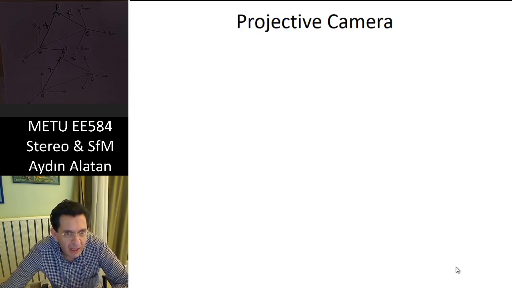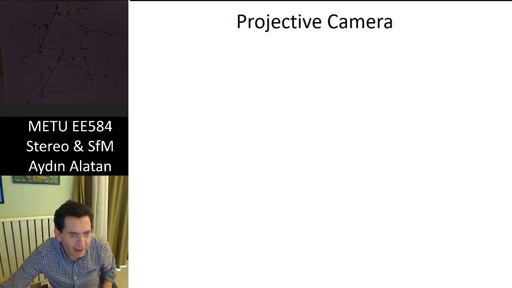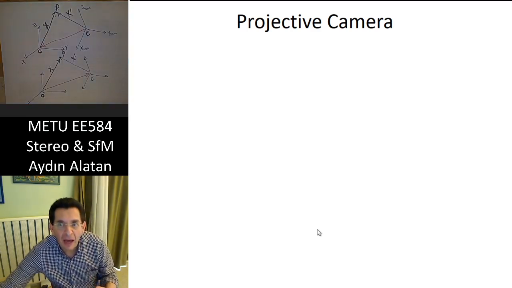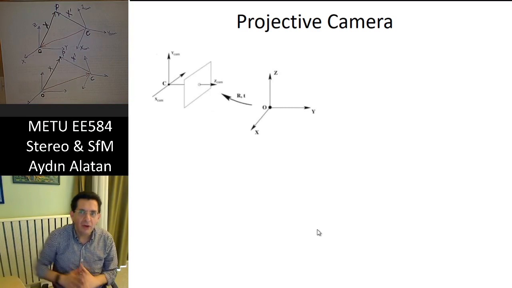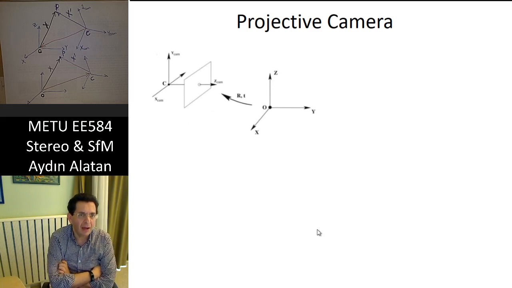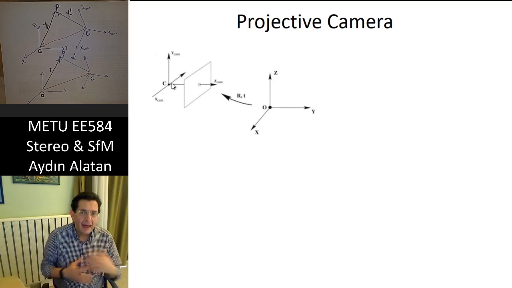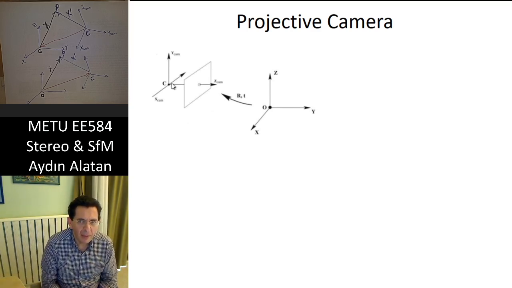Now let's start. As I've said before, I'm going to explain some fundamental concepts. At this point, I would like to put a few remarks for you. Let's assume I have a camera, a projective camera. There is a world coordinate system here, and there is a camera coordinate system there. Many things are related in terms of the camera and the world coordinate systems. Typically we measure in world coordinates, but the perspective projection is defined on the camera coordinate system.